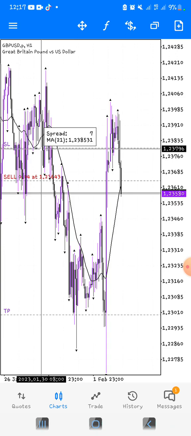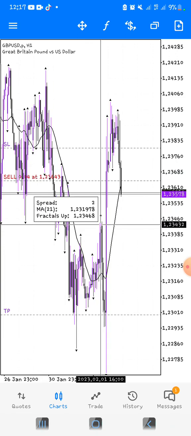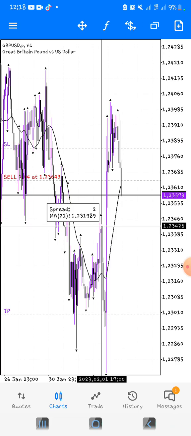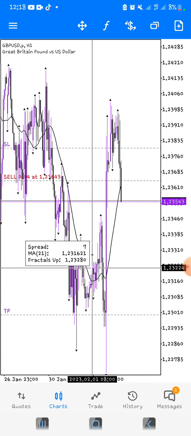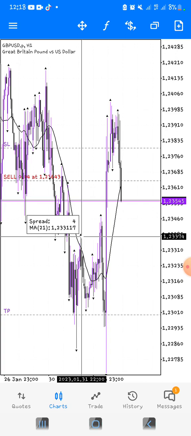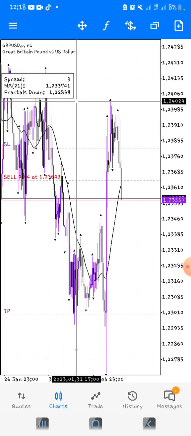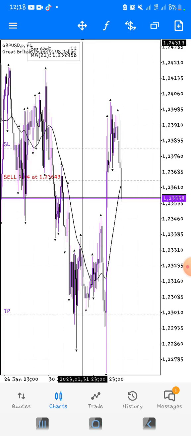We can say, like, at this high it occurred on the 2nd of this month, at 17/00/2023. So that's just how to view it, and the price is 1.2342. This is just a cursor for pointing out. To remove this cursor so that you can continue with other functions, you just tap this plus sign above here, just tap it, and then you're out.